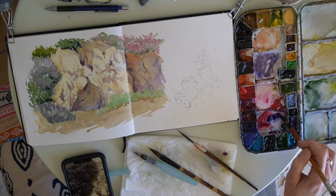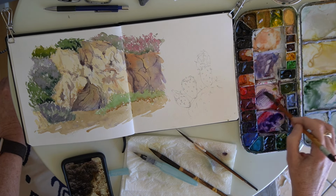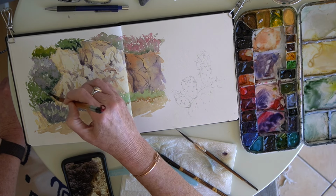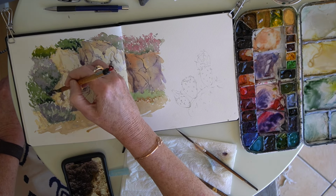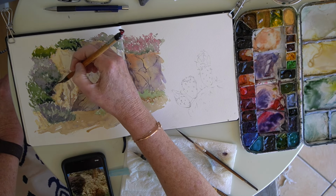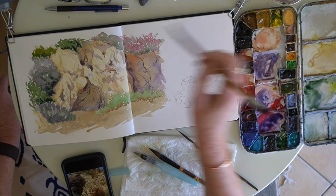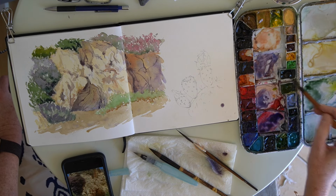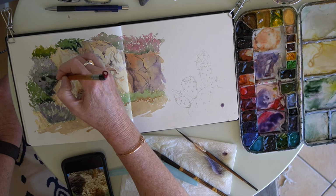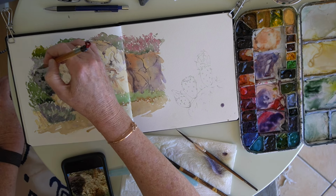Oh, way too much pink again. I think that's because I topped my alizarin up just before I left home, that it's just pulling too much out. I'm going to just add some mauve into that. Go back to green. I've noticed that splotch, but I'm just going to leave it. You'll see when I do the rest of the page. Sometimes they're fine and don't bother me. Sometimes I wish I'd cleaned them up.